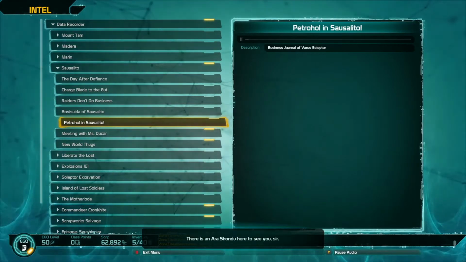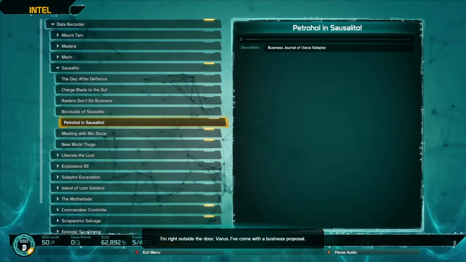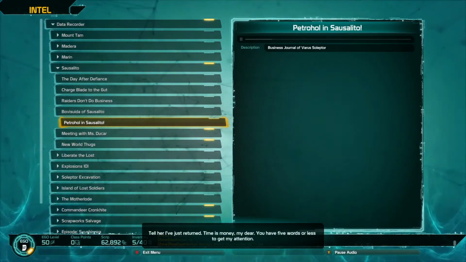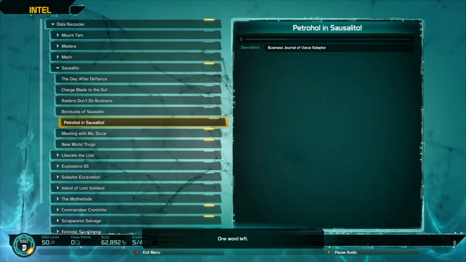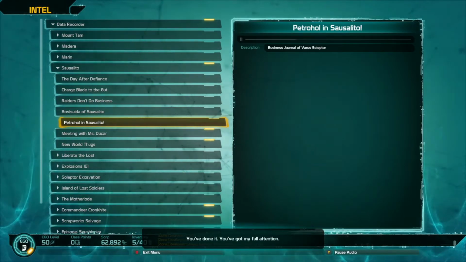There is an Ara Shandu here to see you, sir. Tell her I'm not here. I'm right outside the door, Varys. I've come with a business proposal. You tell her I've just returned. Time is money, my dear. You have 5 words or less to get my attention. Okay. Well, we have... 1 word left. Script. You've done it. You've got my full attention.